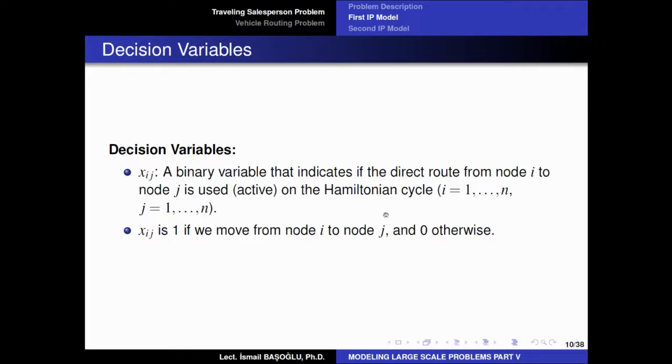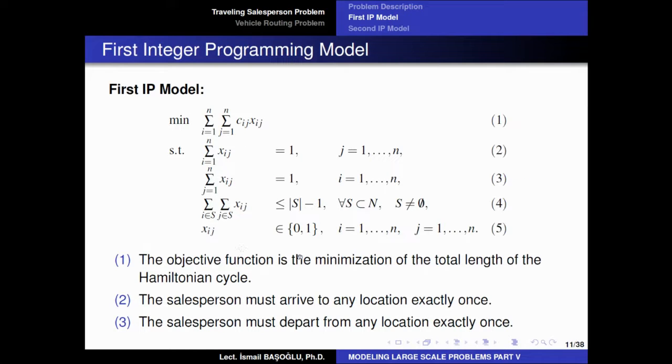So basically, we need to develop such a model. We are just going to run a double summation over indices i and j, and we say that if edge ij is active on the Hamiltonian cycle, then Cij units of distance will be contributing to the objective value. If edge ij is not active, then that distance will not be traveled in any way, therefore it will be multiplied with 0. So we are going to run this summation for every edge that exists in our complete network. So we are going to do this for every couple of nodes in both directions, basically.